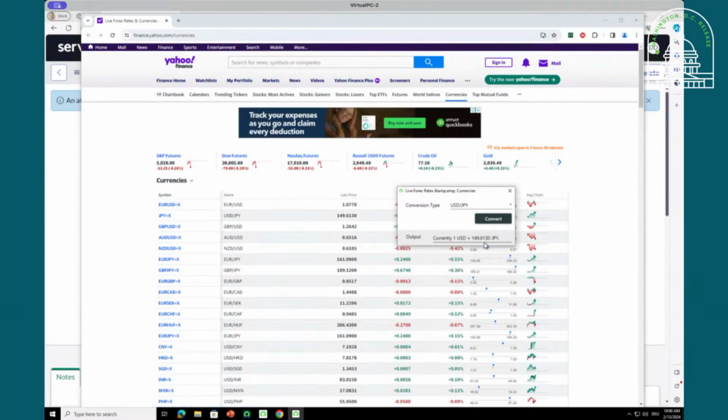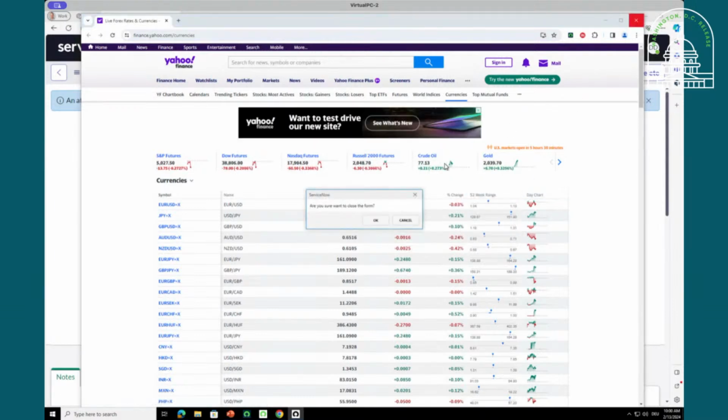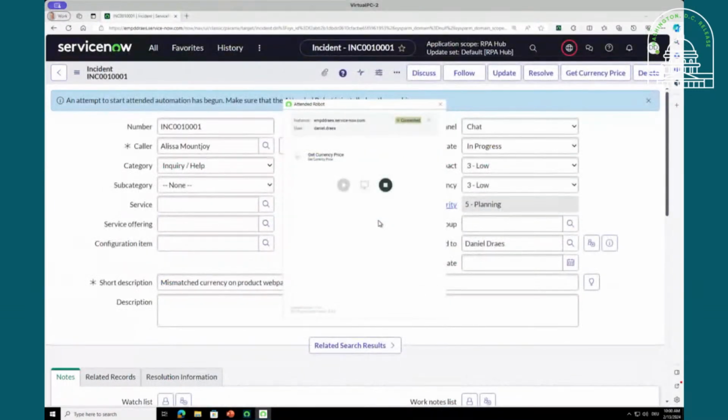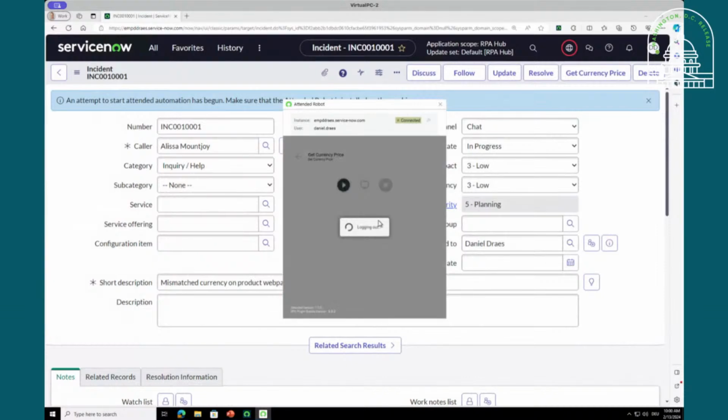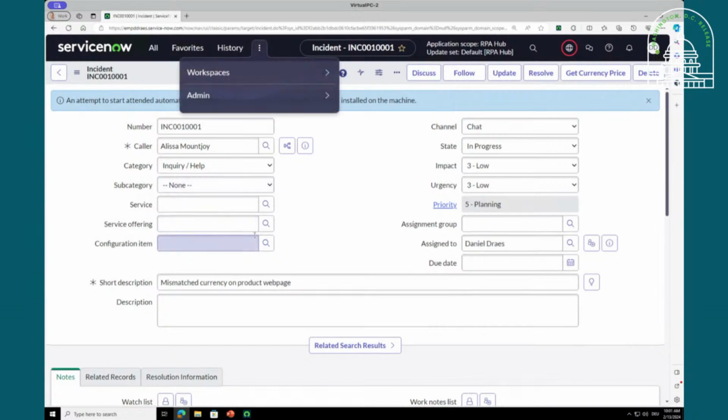And you could pass in information from the ServiceNow instance, as mentioned before. So you could say, well, actually, I don't want to convert $1 US. I need to convert 59 because that's what the customer asked for. Things like that you can start doing. And the beauty of that, as I close that down, yes, I want to close it. I will close down everything again, come back to the screen. The beauty of it is it's so simple to get that button. Again, let's just go to RPA workspace.